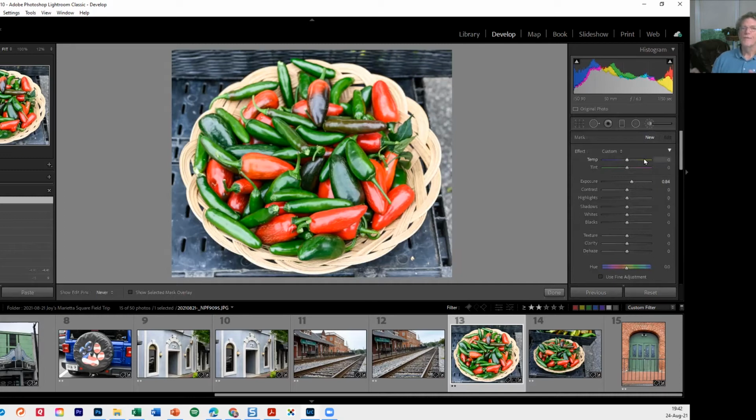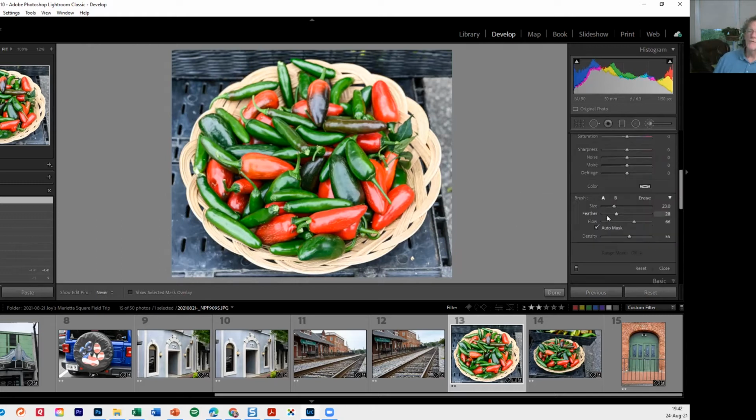So within this one, I'm going to scroll down to the bottom here. Chuck, this is something I didn't cover very well last night. At the very bottom of the brush, there are ways you can change the size of your brush. Are you guys seeing how it's getting bigger? Yes. And I can change the feather, which means the transition point between what's hard and fast, I'm trying to kind of feather it on out, so it's a little bit soft as it goes out. And the final one is the flow.